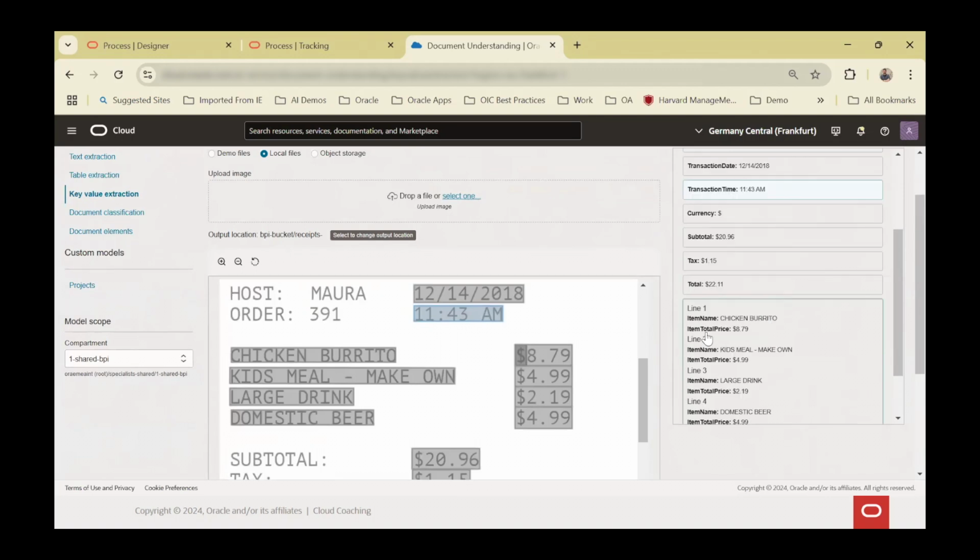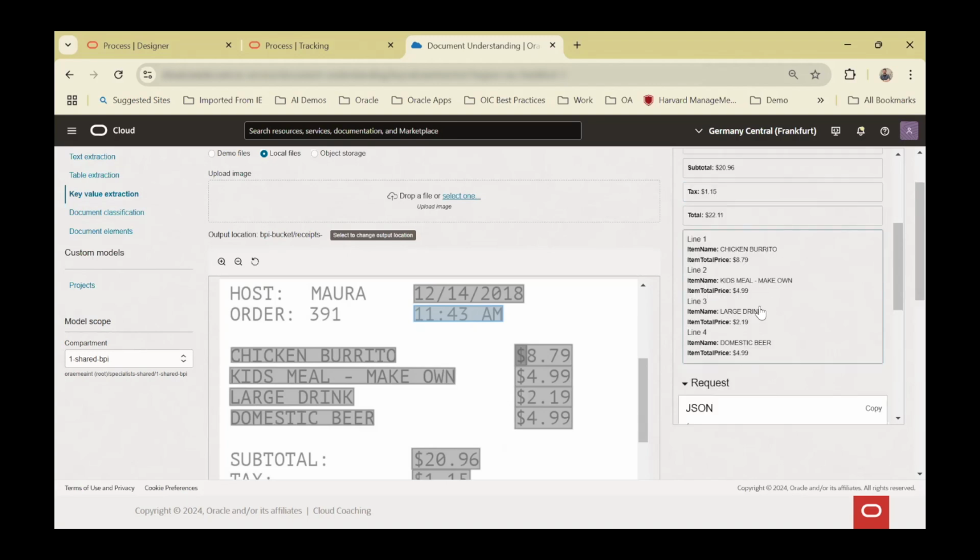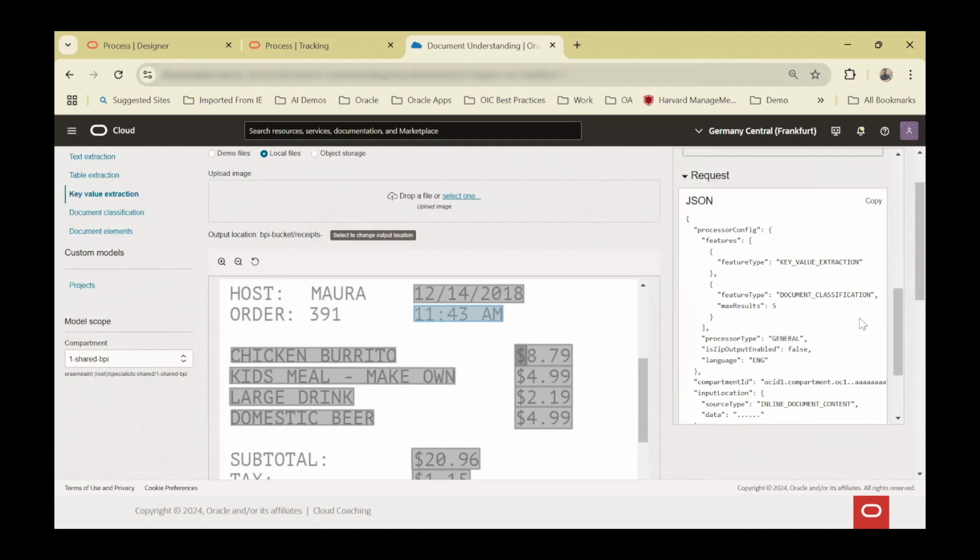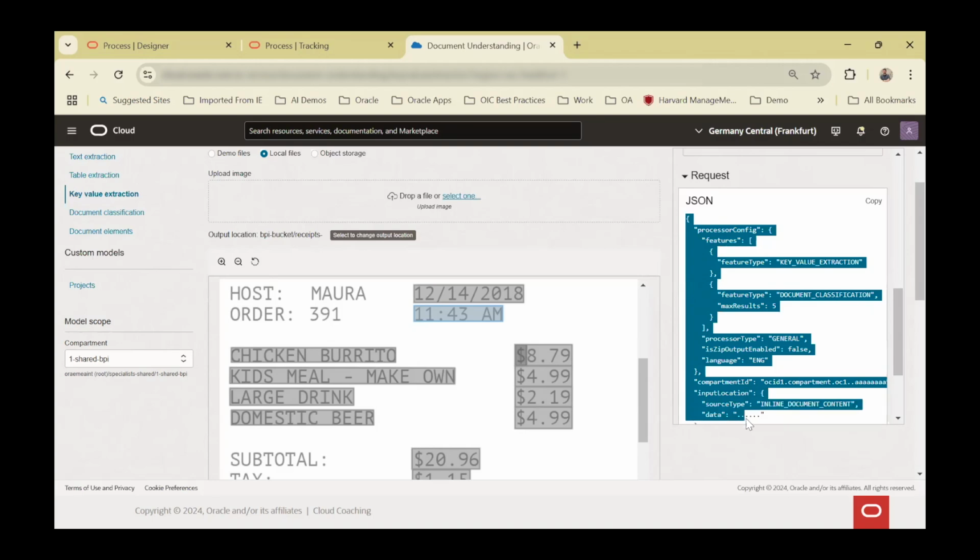And then you saw in the demo that if I have that information, such as the merchant name, I can fill it in, recognize it, and use it in my system. One of the things that you also get in this interface, which I really like, is that when I need to call the REST API, one of the tasks is to understand what the REST API looks like and how to build the request payload. Here you can see that it actually gives you that request payload.